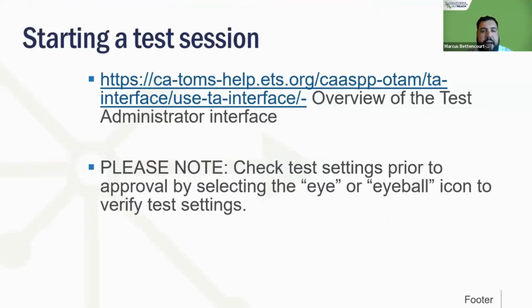So this is another pain point for some LEAs that I've noticed, so I wanted to address this. When it comes to the test examiner, and this goes for all tests, both LPAC and CAASPP, before approving the test for a student, please make sure that the test settings, being the eye or eyeball icon, which I'll show in a brief screenshot next, are being checked by the examiner before approving that student. If a student enters a test, is approved for testing, and then they notice that the test setting and or accommodation that they should have is not there, that results in a STARS incident report having to be filed by either the site coordinator or the LEA coordinator, because the student started that test without having the proper accommodations or settings.